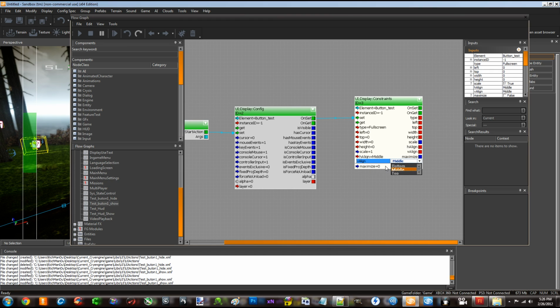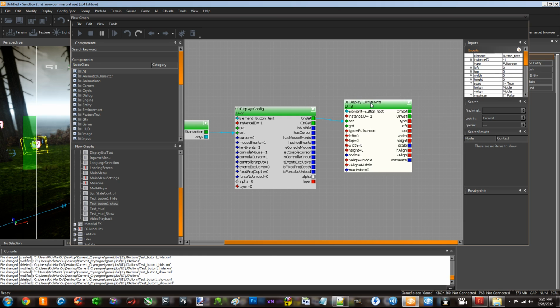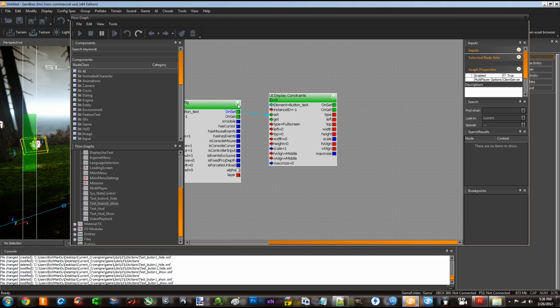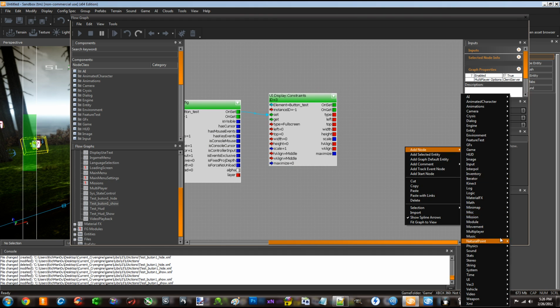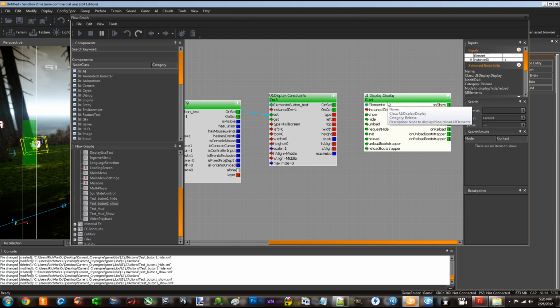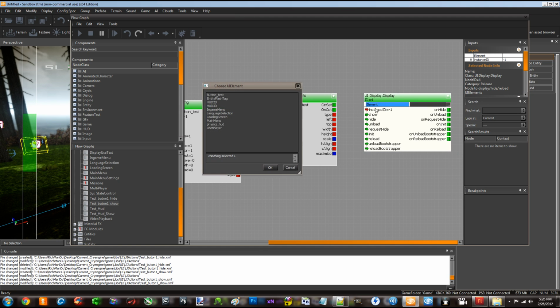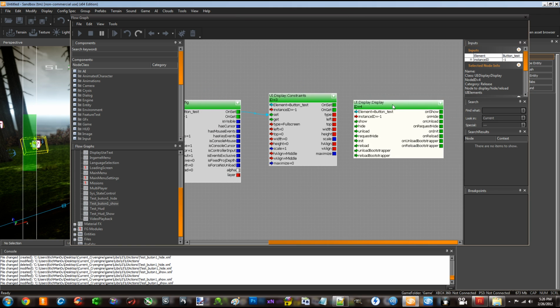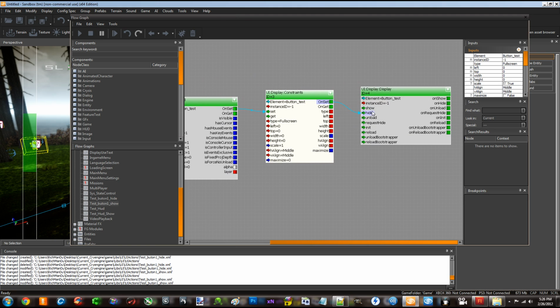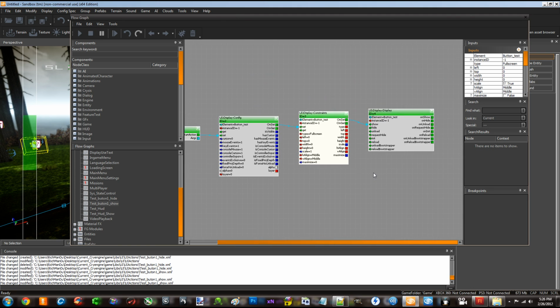That's what you want. Maximize? No, we don't want maximize. Just like that. And then after it's done setting all those properties, we want it to show our UI on the screen. That's why we named it test button show, our UI action. So add node, UI, display, display. What element do we want to display? Well, we already know that. We want to display our button test file on the screen. And when we set the last property, we want to show it. Just like that.